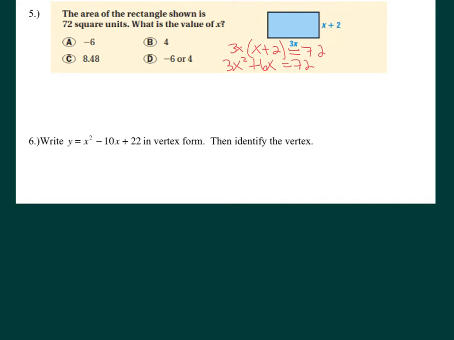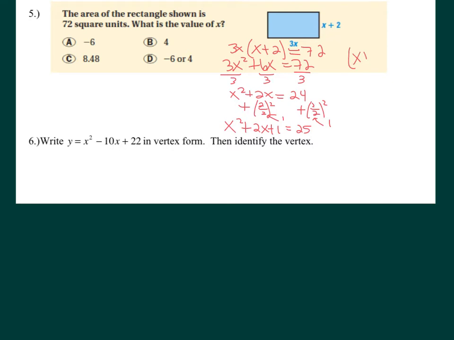I can solve this with the process of completing the square. I can divide everything by the a value. So we have x squared plus 2x equals 24. I already have the constant on the right-hand side, so I can skip that step. Next, I'm taking half of the b value and squaring it and adding it to both sides. Well, that's really just 1. Half of 2 is 1, and 1 squared is 1. So we'll have x squared plus 2x plus 1 equals 25.